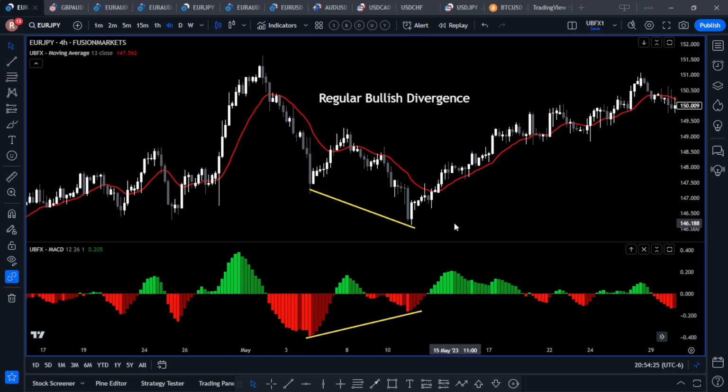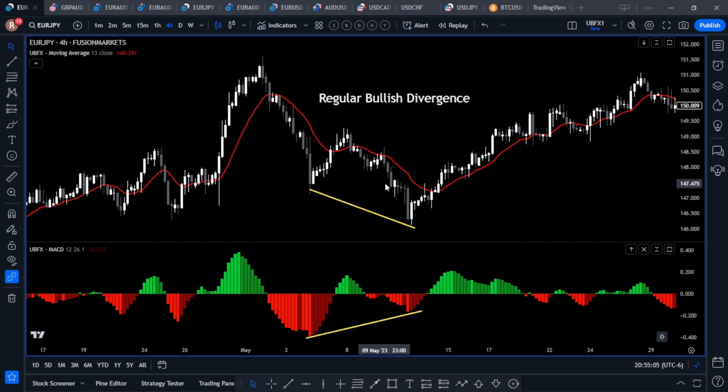And if we connect those corresponding lows of the MACD, we've got a low followed by a higher low on the MACD. Now, generally the way this goes is if the price makes a low and then a lower low, the oscillator will do the same thing. It'll follow suit. But when we have divergence, the oscillator and the price are diverging. They're doing different things. They're going in different ways. So we have this low followed by a lower low. The MACD has got a low followed by a higher low. And what that's demonstrating is the lack of downward momentum. The MACD is one of the best momentum indicators there is. And this is a clear example of the failure of that downward momentum.